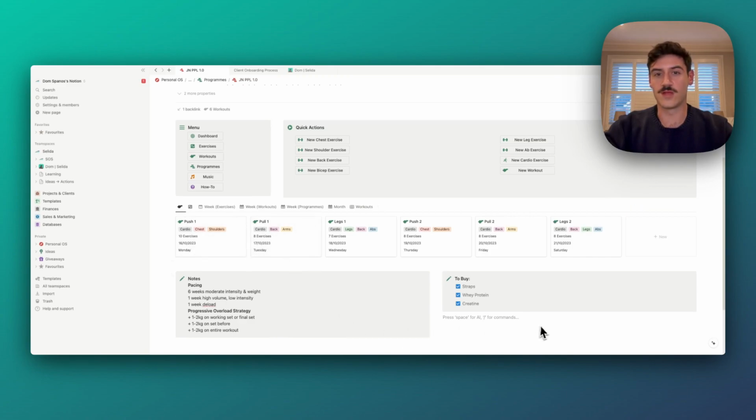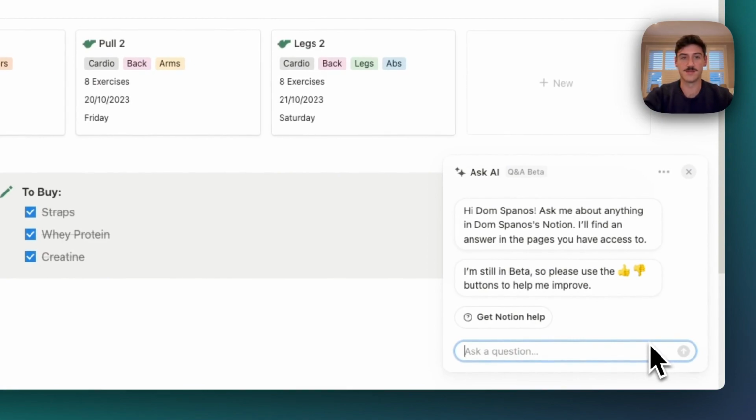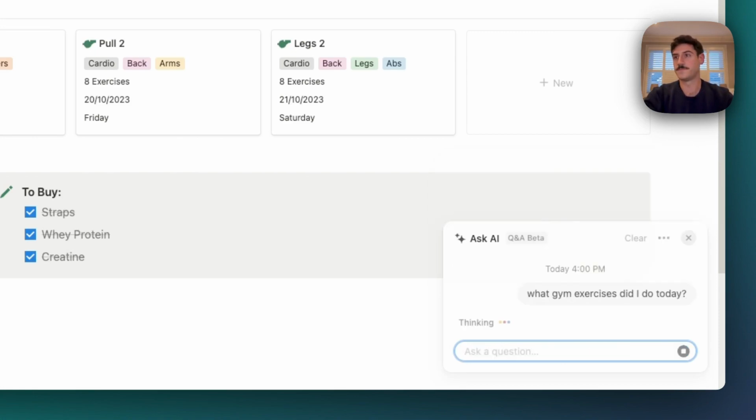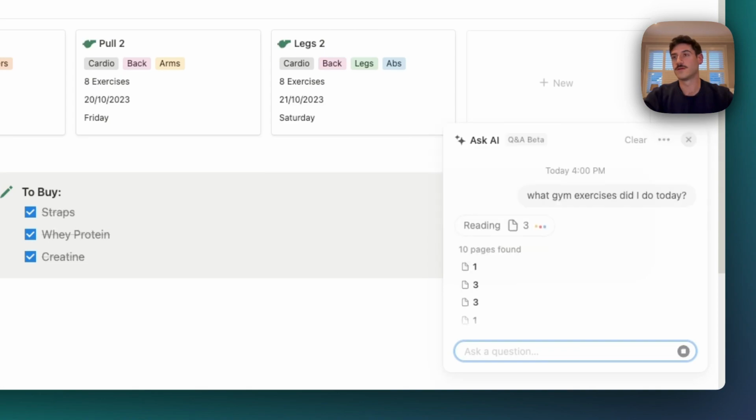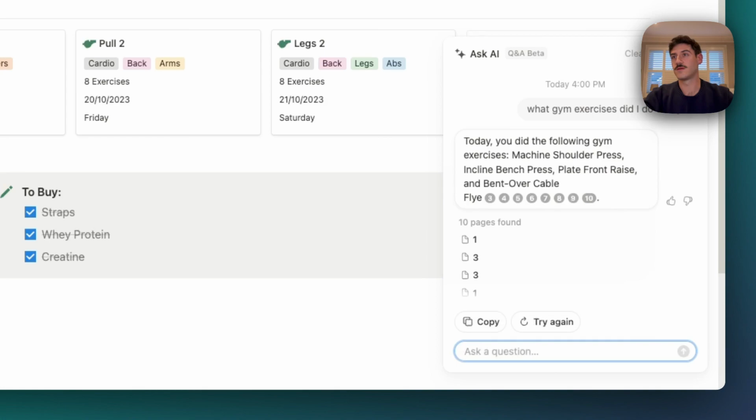And it's cool because I can quickly review what exercise I've done today or what I have coming up, which is really useful. So I can ask it, what gym exercises did I do today? And it pulls out the list.